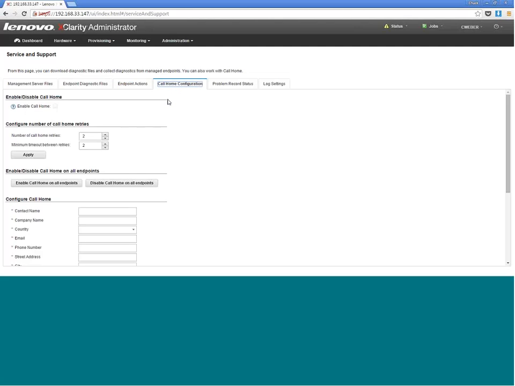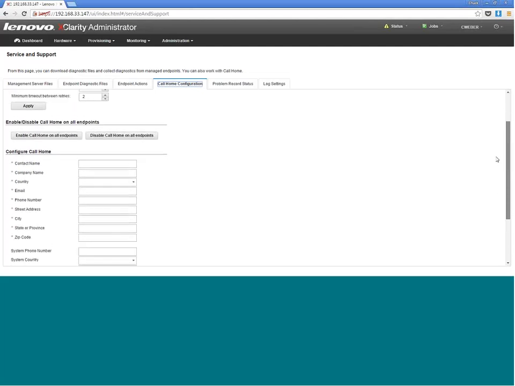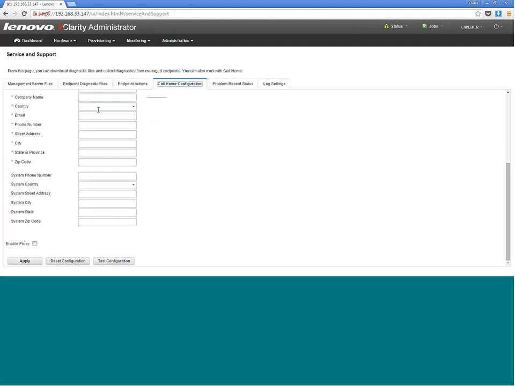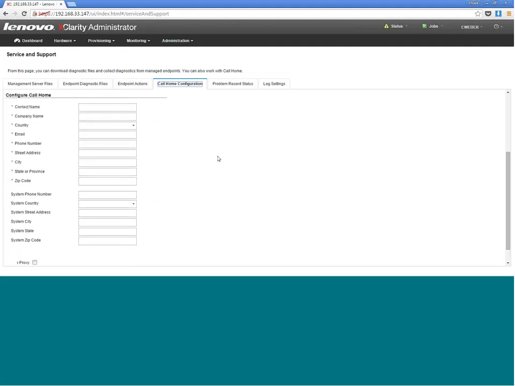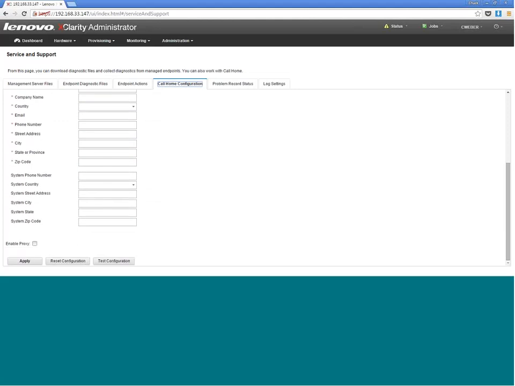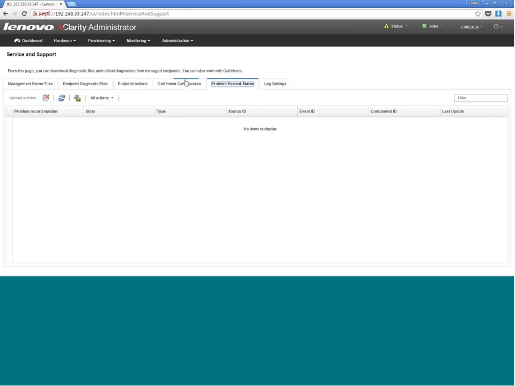On the demo mode, the call home, it does have the ability to call home, so you can click here and enable call home. Similar to the setup that we have with the CMM. You just go through here, enter your company name, your information, email address, and the other particulars, and just hit apply. Once you hit apply and you set it up, any PMR that's created by the tool itself will be in here, and you can see what the last update is and what the status of it is. Also, once you turn on call home, you can go to endpoint actions and perform a call home test. It will test to make sure that you can reach service and get a reply back. And then the other one is to manually open a service ticket. That will allow you to manually open a service ticket.